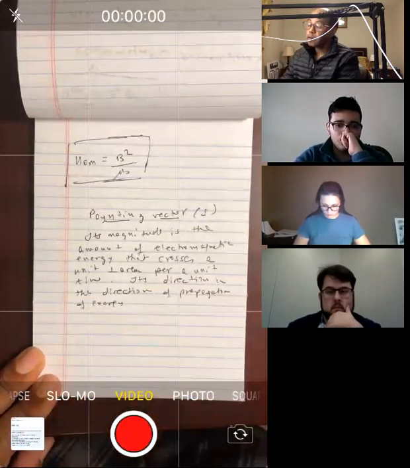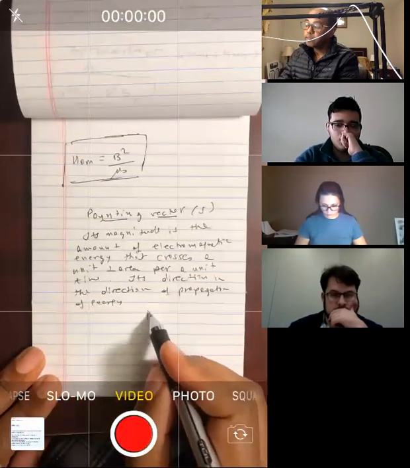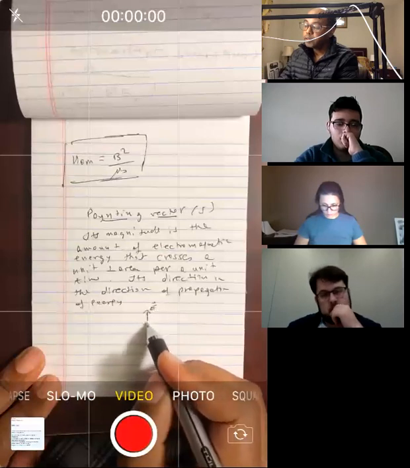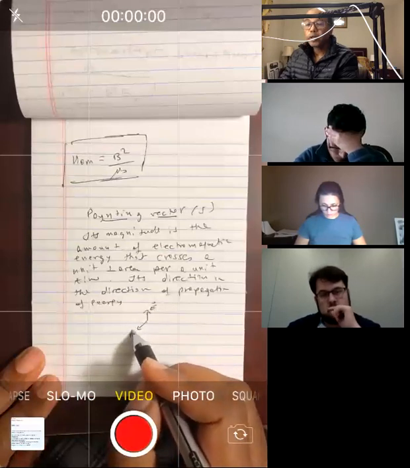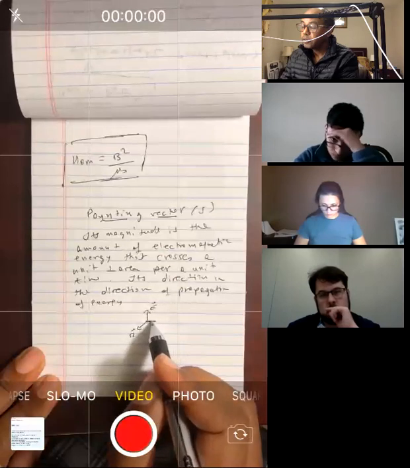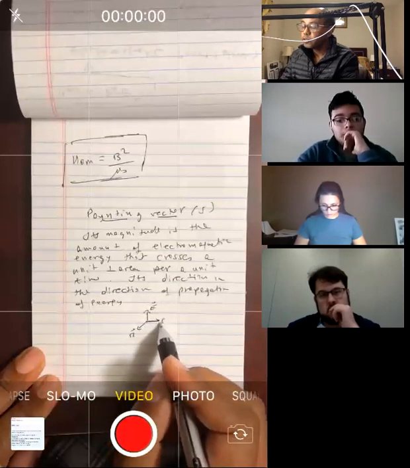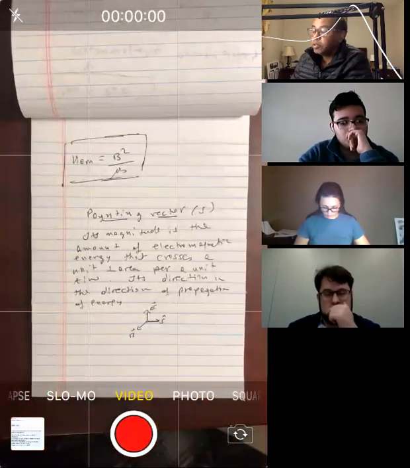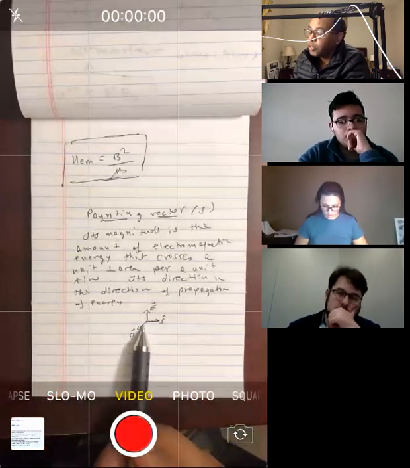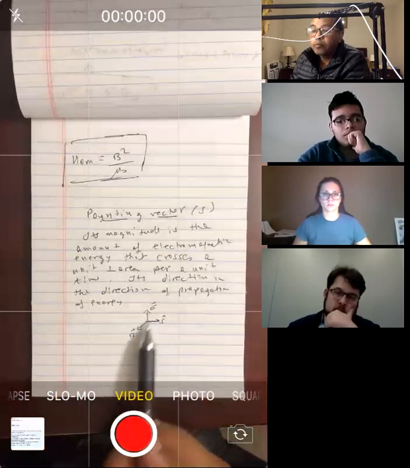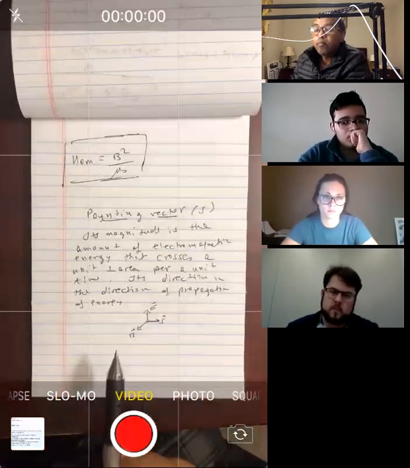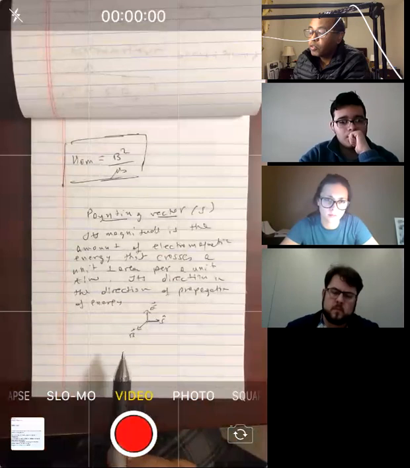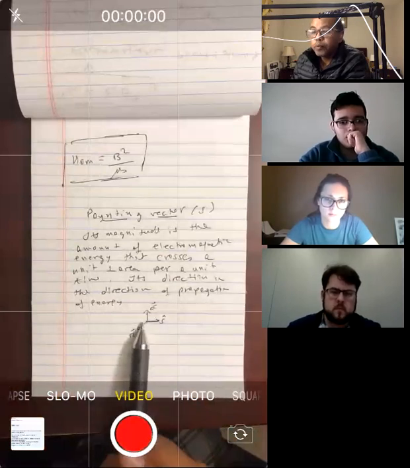As you remember, electric field and magnetic field are perpendicular to each other. And this is the direction of propagation of energy. So this is the direction of S. So how can you write this direction? Can you tell me a vector whose direction is this way in terms of E and B? What's the direction of E cross B? It's perpendicular to the surface.